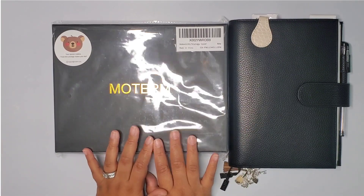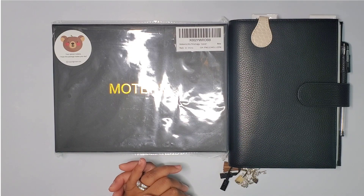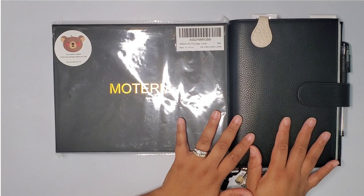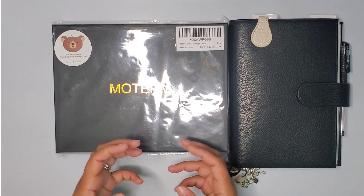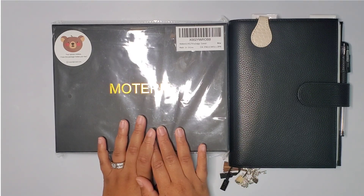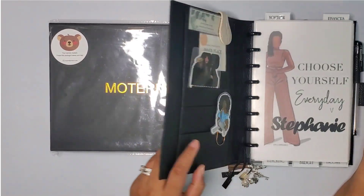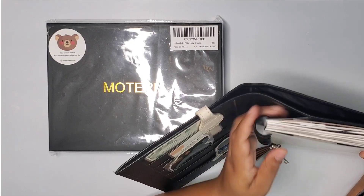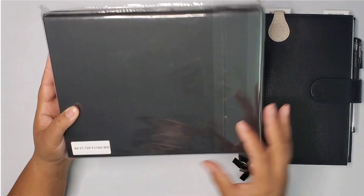It's just from Amazon. I've ordered a lot of my pieces from AliExpress, but they take a long time to come and the prices vary. I do pay taxes on this at Canadian prices. If I buy from AliExpress, it comes directly from China and I have to wait two to three weeks. Shipping has been faster lately, but I'm really impatient, so I ended up ordering the same size again. If you're in a half letter and willing to go down to just a little bigger than a mini size disc, you're good.